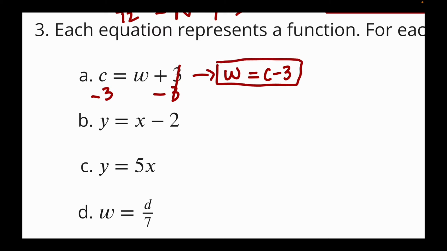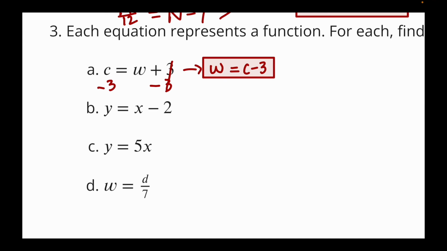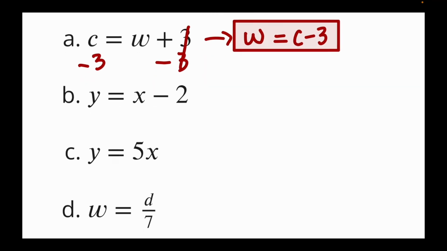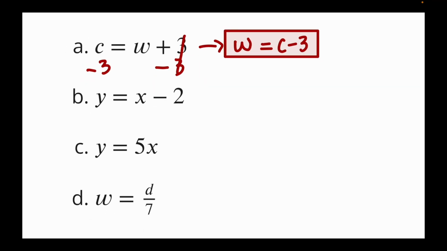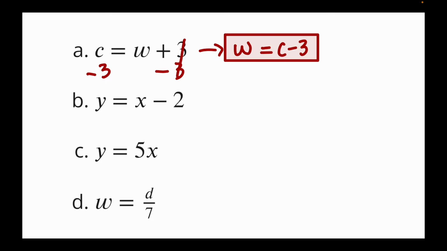And so that is this first part of the question. I'm going to alternate the colors of my work here so they don't end up bleeding into each other or being less readable, I suppose. For part B, we have y equals x minus 2, so we have subtraction going on. Just like subtraction is the inverse of addition, addition is the inverse of subtraction.